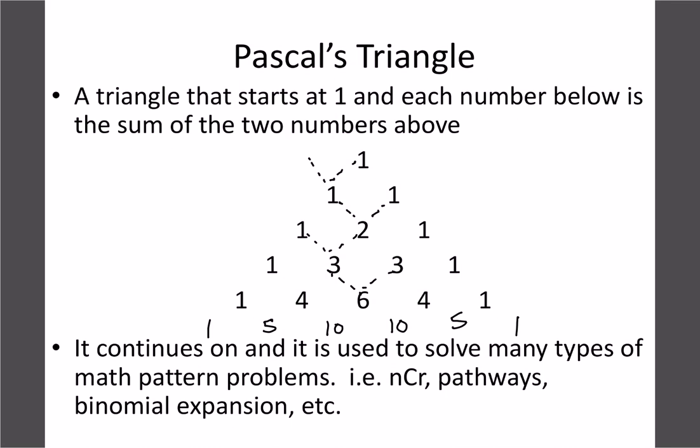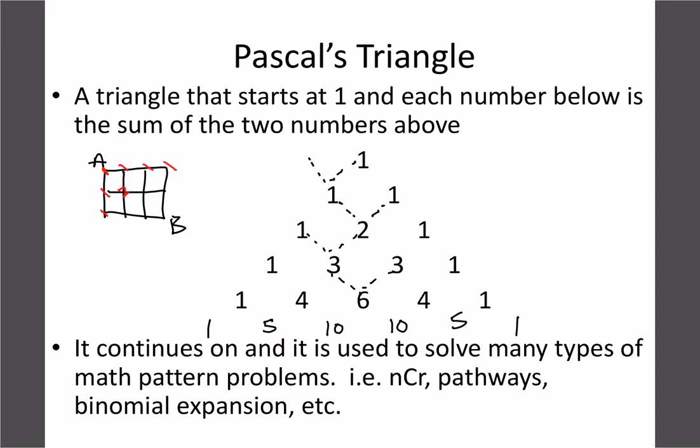So Pascal's triangle, what's weird about it is it fits a lot of things. We get questions like doing NCR stuff, which I'll show you in a second. It works for pathways. So what I mean by that is if I gave you one of those questions where we were going from corner to corner, if I said how many paths to go from A to B, you could actually solve this using Pascal's triangle. All we do is we start with 1. I kind of picture the triangle being sideways. So you'd have 1 at all the sides like that, and then we just add them up.